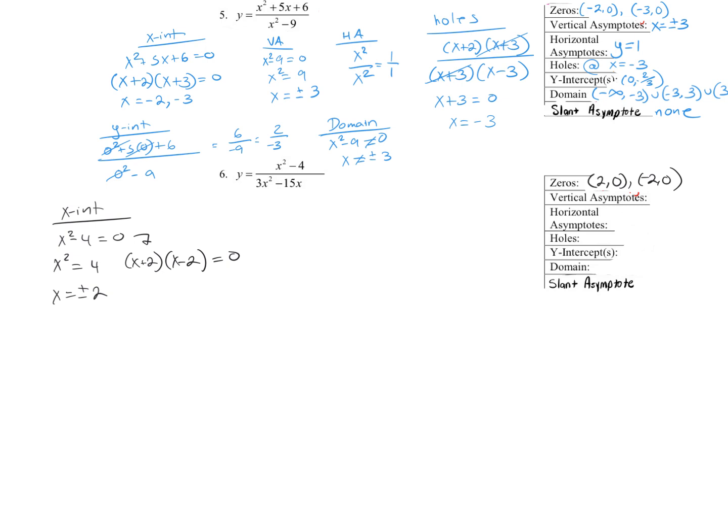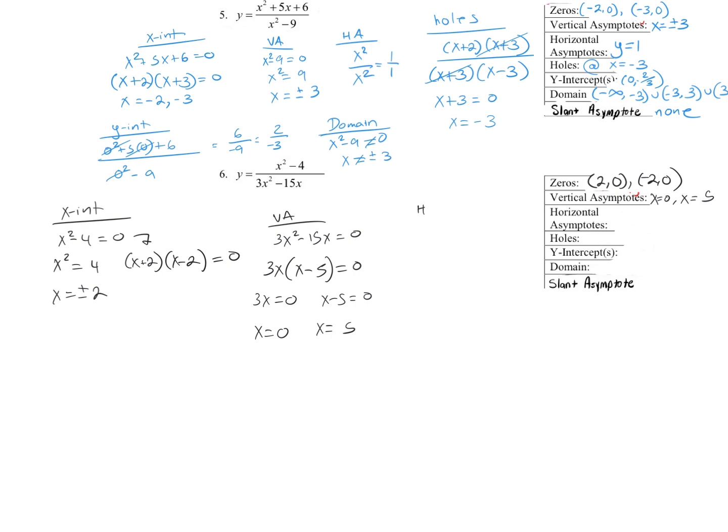We're going to look for the vertical asymptote. That's the denominator. So it's going to be 3x squared minus 15x is equal to 0. I'm going to go ahead and take out the greatest common factor of 3x. So I'm left with x minus 5 is equal to 0. Now 3x equal to 0, and then x minus 5 is equal to 0. So x equals 0 and x is equal to 5. Those are the vertical asymptotes. I'm going to go ahead and write them in. X is equal to 0. X is equal to 5.